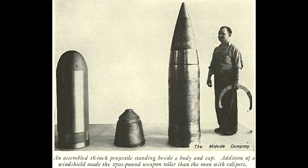Now, depending on exactly how hard that armour-piercing cap is, the effects upon impact can be slightly different, but since the harder type of armour-piercing cap is far more common if you aggregate all World War I and World War II battleship shells as a whole, we'll consider that scenario. The armour-piercing cap is going to be attached to the main body of the shell, but not by much. The attachment points have to be just enough to ensure the cap stays on while the shell is being fired, while it's flying through the air, and during the initial impact, but that's really about it.